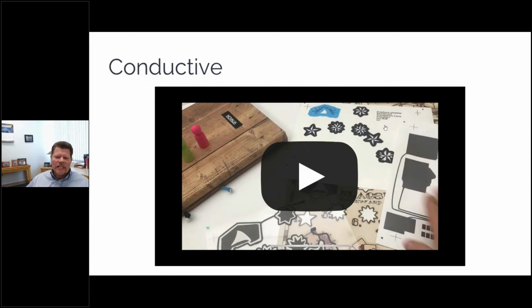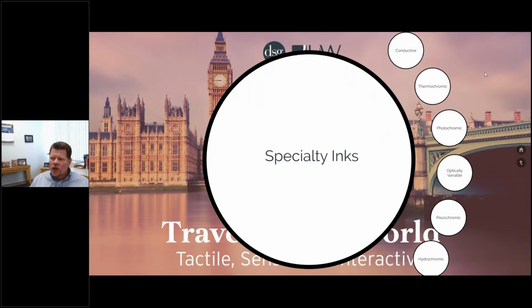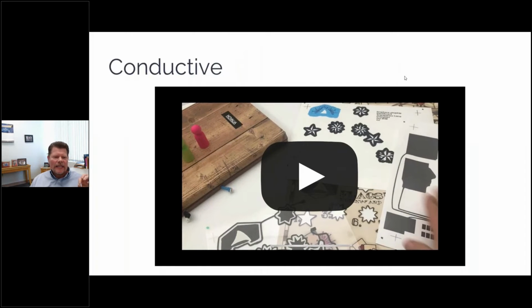So in terms of conductive ink, I'm going to show you a quick little video that I actually made that kind of shows you a lot of different ways to use it. So conductive ink is basically, if you think of like a printed circuit board, conductive ink is what they utilize. It's small metallic electrically charged particles that can transmit signals through different circuits. So you can actually produce wafer thin, paper thin circuits now and actually get ink to cause the paper to react in more like an electronic device. So let me pop this up. I'm going to show you this quick little video and then I'll be back with you.